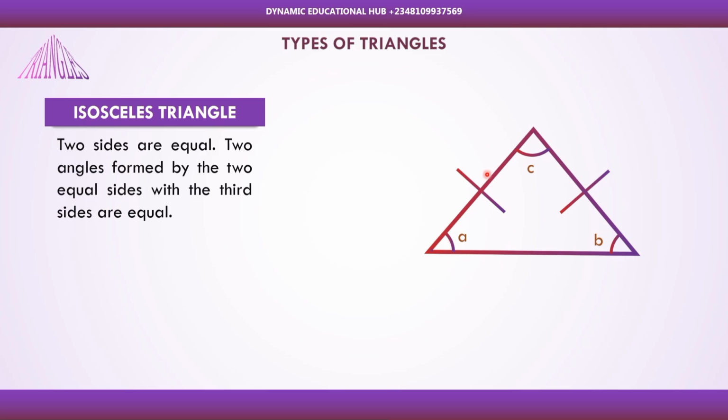Let's look at this isosceles triangle. Now we have this side, there is a stroke on it, and we also have this side, there's another stroke on it, the same stroke, a single stroke. So which means that this side is equal to this side, and this side forms an angle with the third side here, which is A. This side forms an angle with the third side here, which is B. So it now means that A will be the same thing as B. So that is what it's saying. A is equal to B, not equal to C. So A and B are the same. That is why this triangle is called isosceles triangle. This side is also equal to this side. Isosceles triangle.